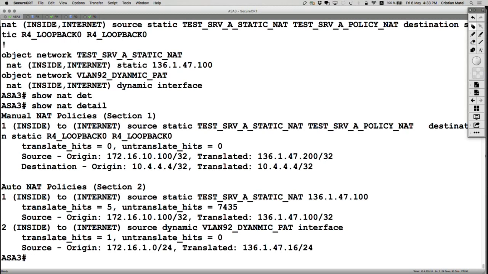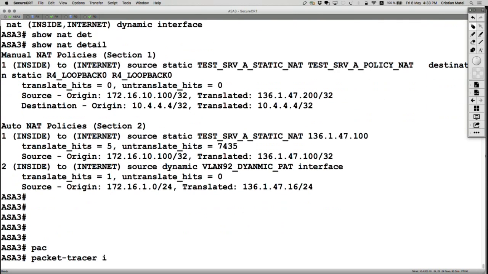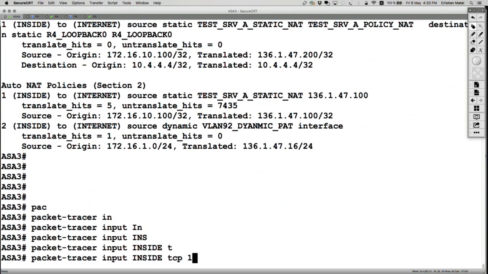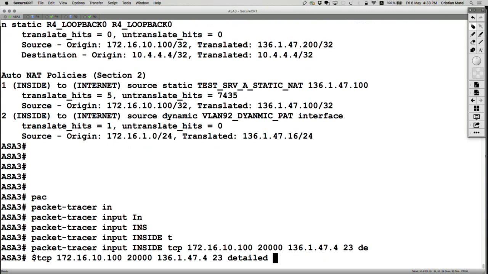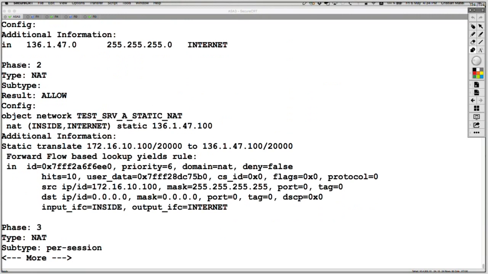Let's also visualize that from the packet tracer. Packet tracer input inside, TCP from server A, random source port, destined to the VLAN 47 address of router 4. I should get NATed into .100 and match on the object NAT statement. And there we go.